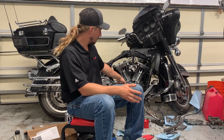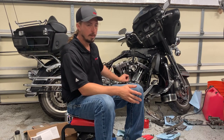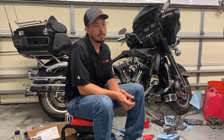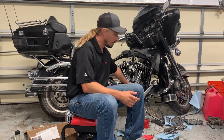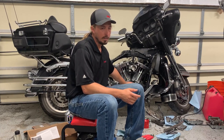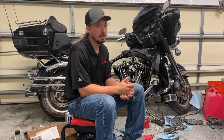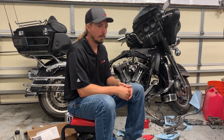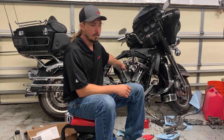I've got the cams in, I've got the cam support plate in, I've got the new tensioners in. Basically, the whole bottom end is ready, and I could have actually put the cover back on. I just decided not to because it's a whole lot easier to turn the engine over this way than by trying to turn the back wheel with it in sixth gear. Even though this isn't exactly recommended, I don't think I'm hurting anything, so I'm comfortable doing that. I've got the cylinders on, everything's torqued down there, the heads are on and all of that.